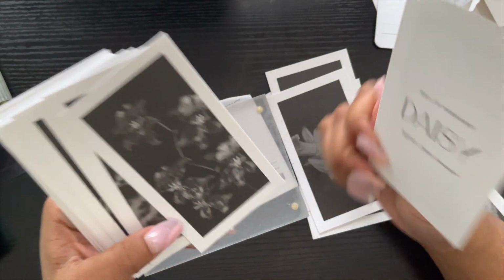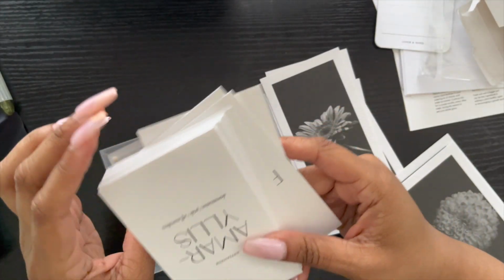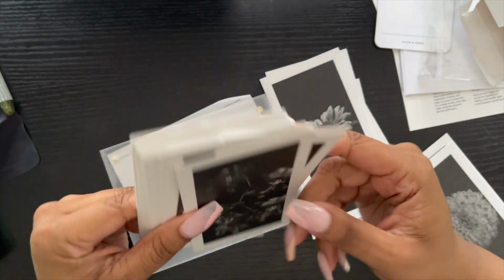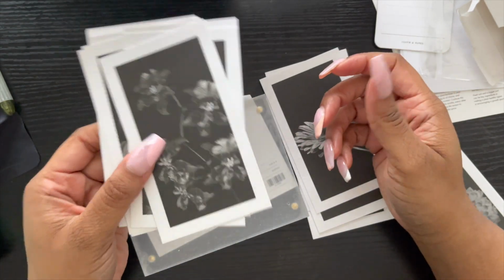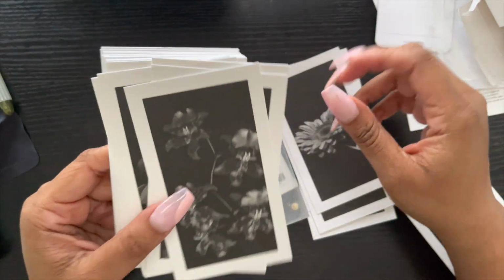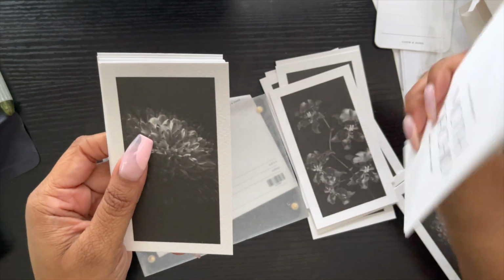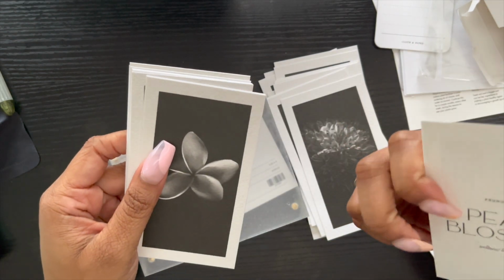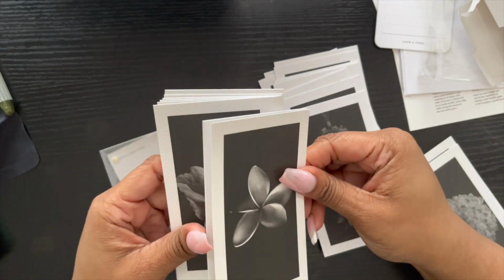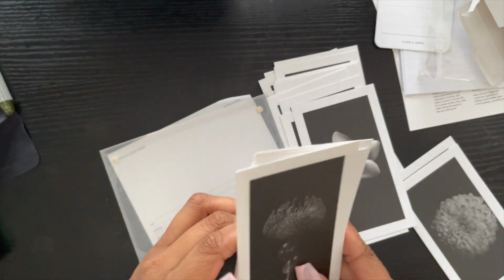And I know that they will go well with this, and I think that's what they're intended for. But if you're like me, you always like to find a different use for your planner items. So I think these will also make really good bookmarks if you're into physical books. I know a lot of people are moving to Kindles and other e-readers, but I am a physical book girl. So I know I can definitely use this for that as well. Not all of them, because I want to make sure I keep the ones that I want to interchange in here in one place, and then the other ones for bookmarks in a different place.